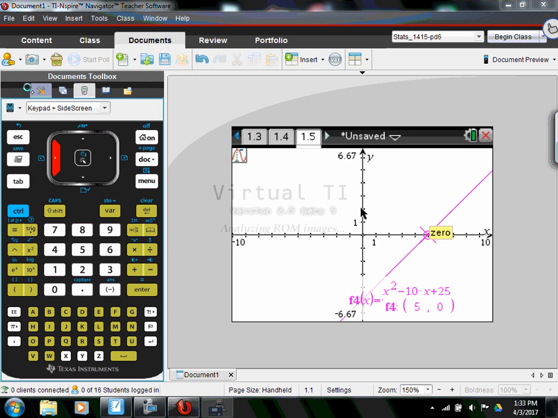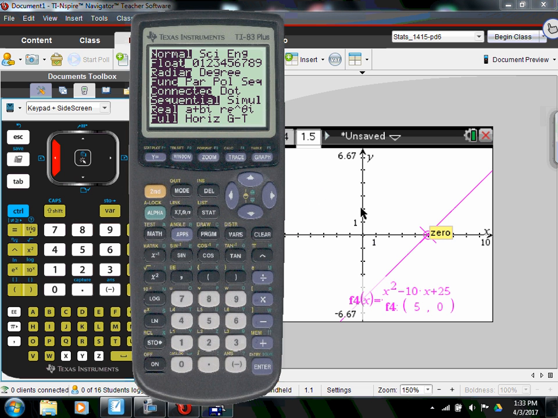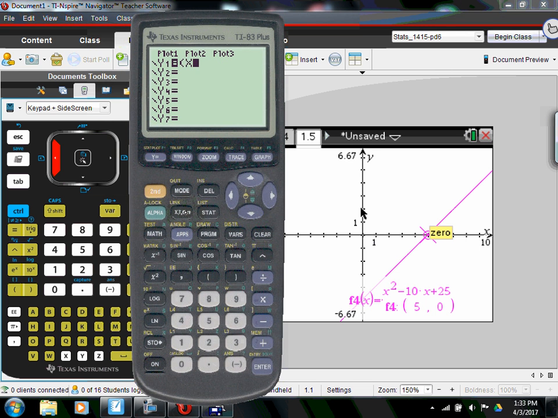What about the TI-83? What do you think it's going to say? Y equals the quantity x squared minus 10x plus 25 divided by x minus 5. Close it, graph it. Value when x is 5. That one says undefined. The Inspire says it exists. Dude, do you mean the 83 is better than the Inspire sometimes? Yes, that's what I mean. I mean, you need to know algebra because at some point technology is going to fail you. At some point technology will be unable to help you. And you need to know. Technology helped us but failed us later. But it did fail us at one point.